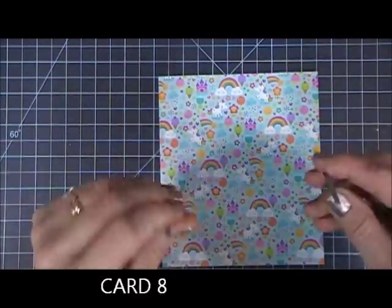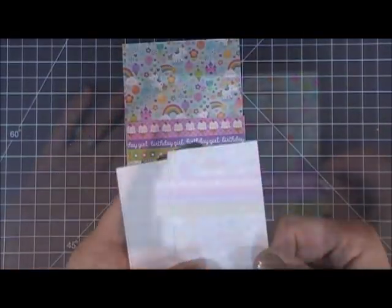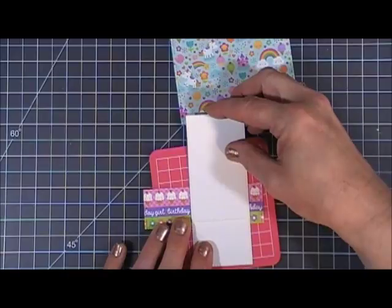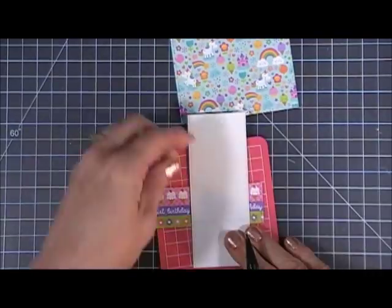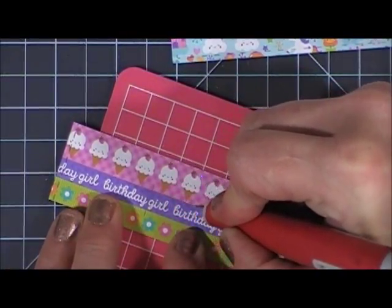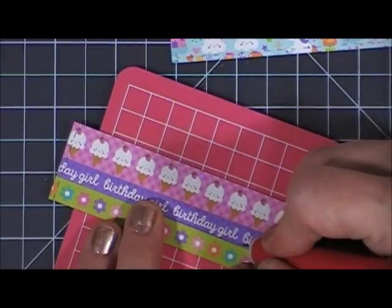Okay. Now moving on to card number 8. I'm going to cut out a panel using both of these pattern papers here. This is a really girly card here. Real fun. I took a stitch rectangle die and I cut out two panels, and I'm going to layer them together. I didn't have a long rectangle panel, so this is the way I could create it. I wanted the stitch edging. Now I'm going to take this piece here, and I am using my craft knife. I'm going to cut the top and the bottom of that purple paper that says happy birthday girl.